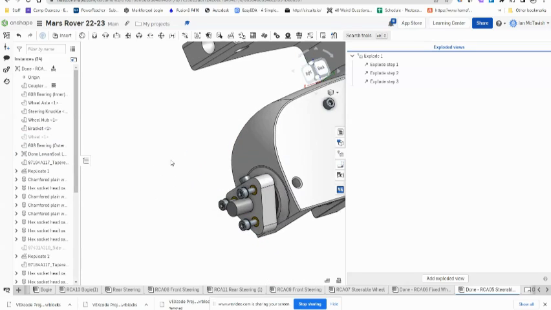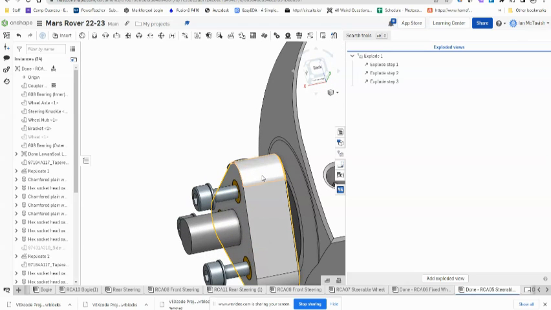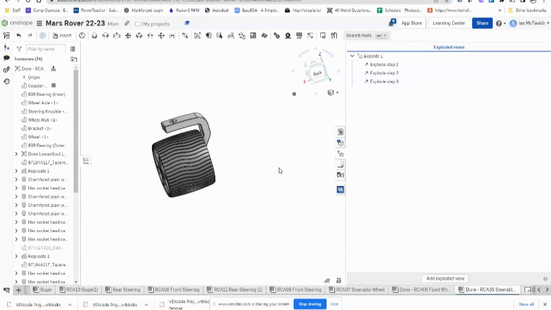And so I was looking at this right here. So there's the wheel hub. And with the wheel hub, we've got a bunch of different parts in here. So this is where having smaller subsystems is going to make it so much easier to understand what's going on.